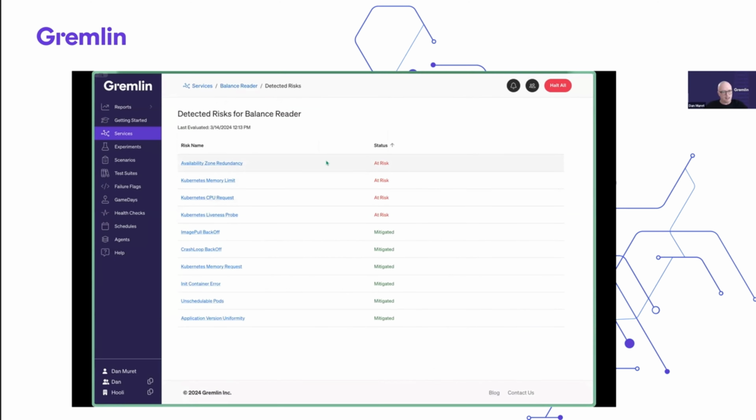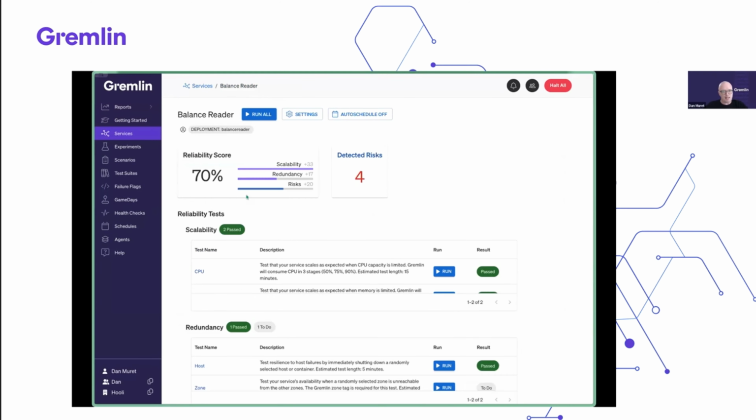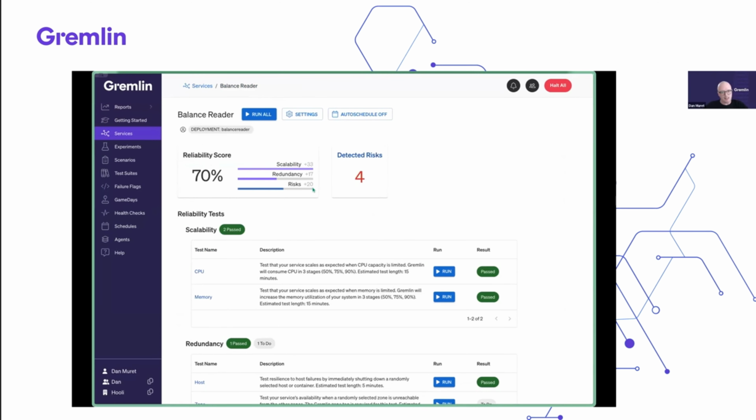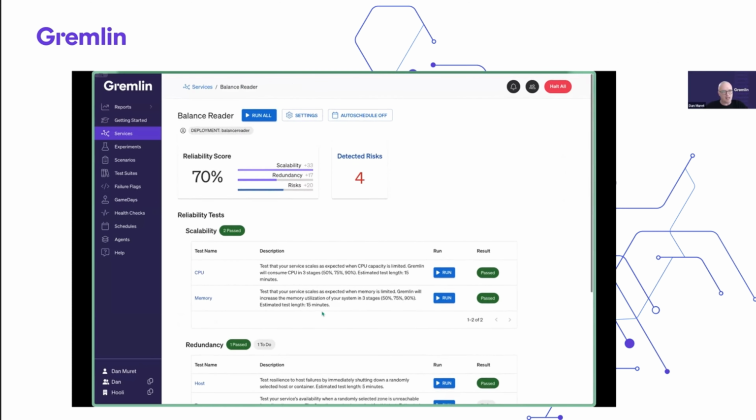If I click on the detected risk, here's the list of risks inside of Gremlin. We can see I've got an AZ redundancy risk. I don't have a memory limit. I don't have a CPU request. I don't have a liveness probe set. So I've got a few risks on this service that are impacting my score, right? Because I'm only getting 20 points out of a possible 25 on this, and the rest is really coming from that zone test.